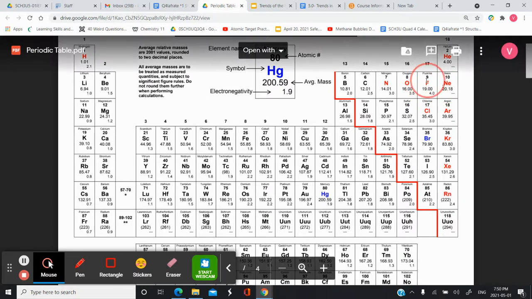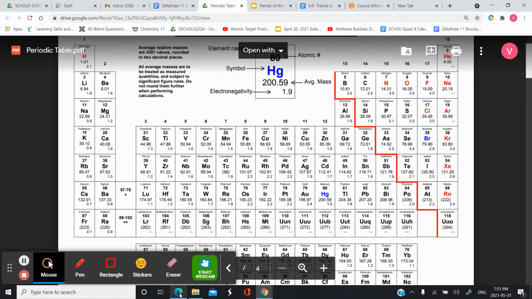Second point is fluorine has fewer shells, therefore less shielding, and holds on to its outer electrons more tightly, which means it requires more energy to remove those electrons. So that is explaining it in terms of the atomic structure. You could also explain it this way with atomic structure. Iodine has more shielding because there's more shells, and as a result does not hold on to its outer electrons as tightly, and it requires less energy to remove the electrons.